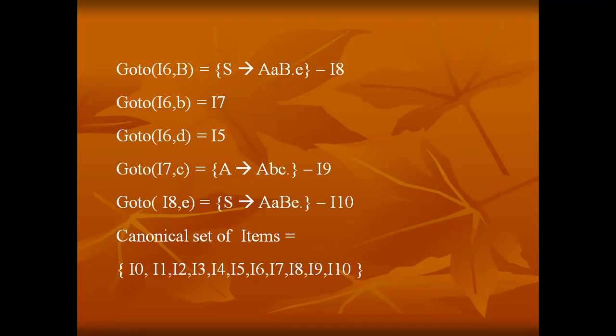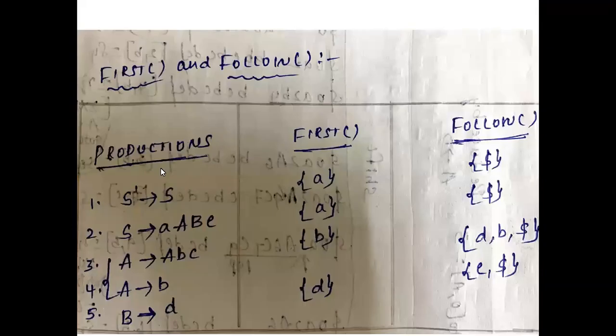All of you see the slide that I shared. In the first column, write down the productions. The next column is the first function, and the next is the follow function. The productions we have are along with the augmented grammar. That means we are constructing the first and follow functions for the modified grammar G dash. Make a note of this. For the modified grammar G dash, we are constructing the first and follow functions.